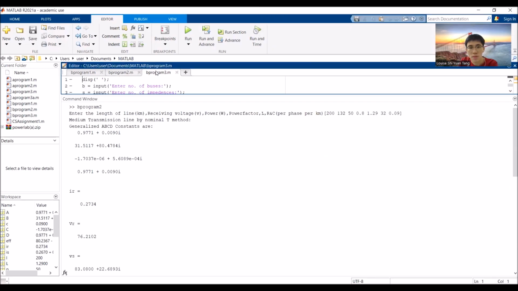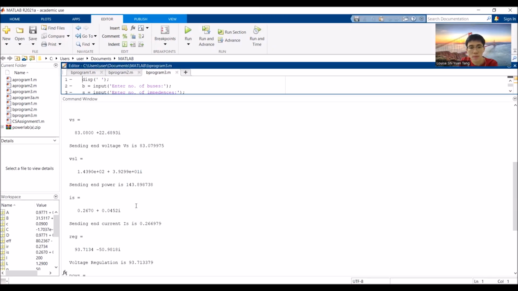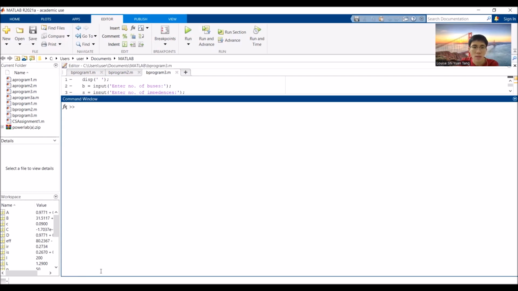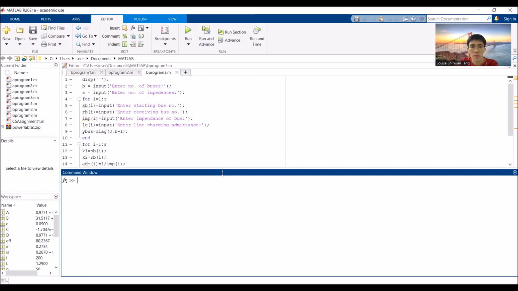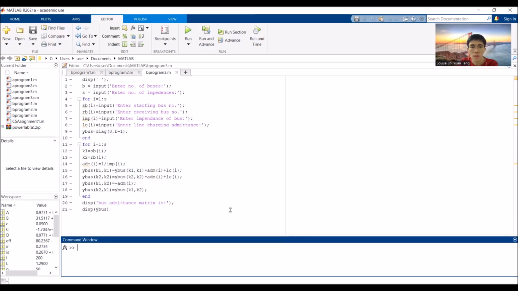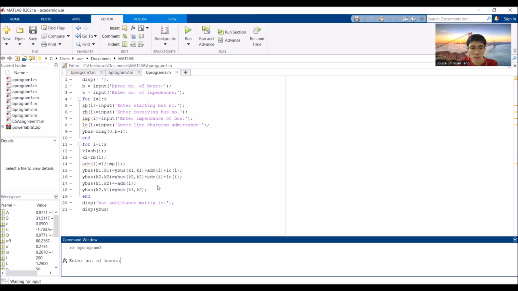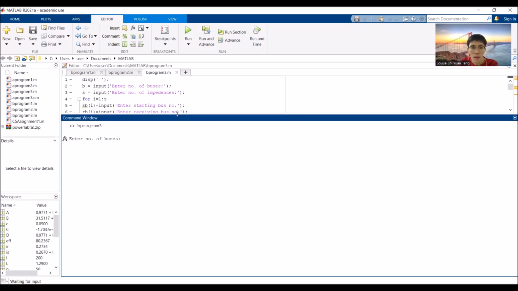So we put the plugin in here from the sheet, and we run. Then we need to enter the data from the lab sheet just now. Okay, so we go one by one.